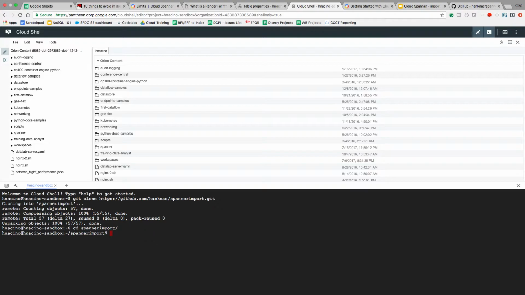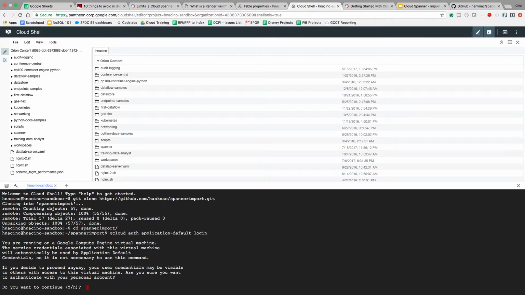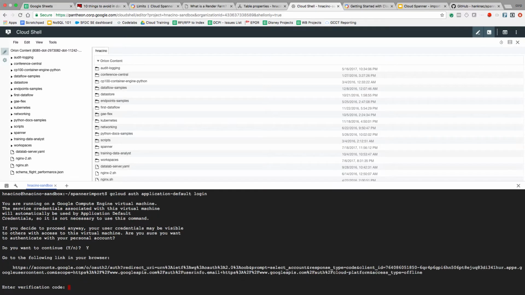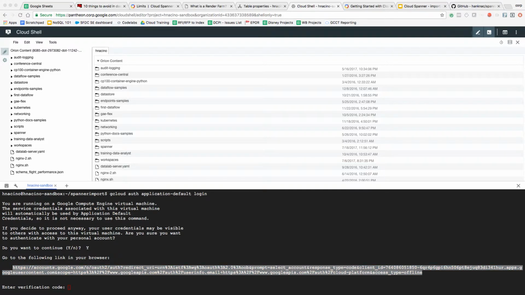So gcloud auth application-default login. Yes, I want to set that. It's going to give me a URL, and I'm going to run this in another window that you can't see. All I'm really doing is pasting that URL.